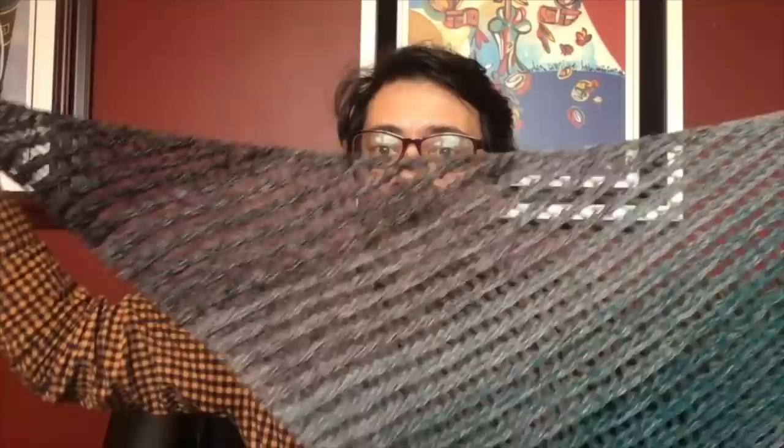This is on the bias, and it increases one side of the triangle, and you work it up from one point all the way to the end, which is lovely. Just try this on. This is in the yarn from Red Heart, and it's called It's a Wrap. And it's super fine weight number one. And the colorway, I think, is called Haute Couture. It's a French word. I'm probably pronouncing that really wrong.